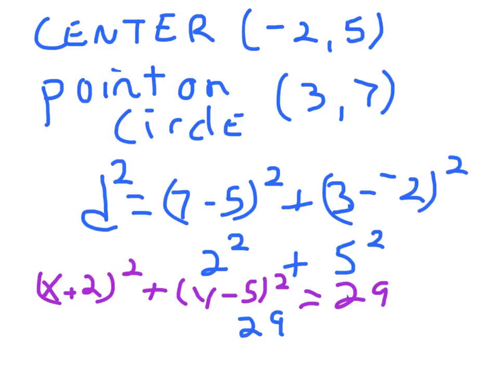The positive 2 came from this negative 2. And the negative 5 came from this positive 5. And the 29 came from here. d squared. Because d squared is r squared. Because d is the distance between points. And the distance between points is the radius. But I want d squared in it, not just d.